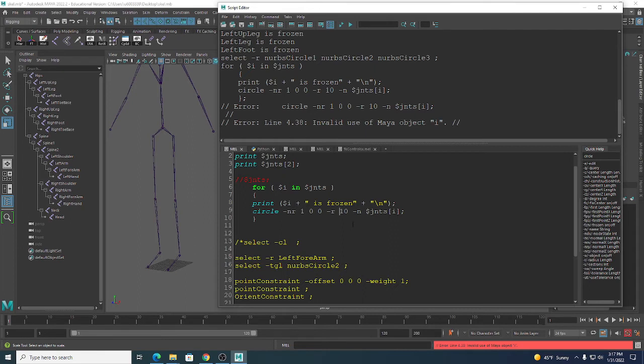Radius, invalid use of radius. I think if you actually just use the variable I, that'll get you the name. What's that? If you just use the variable I. Yeah, I think I is a string itself. Okay, yeah. But it's complaining about the use of, oh, it says, I thought that was the R. Okay. Yeah, thank you. So I normally do a little more elaborate for loop, but this is much more shorthand.